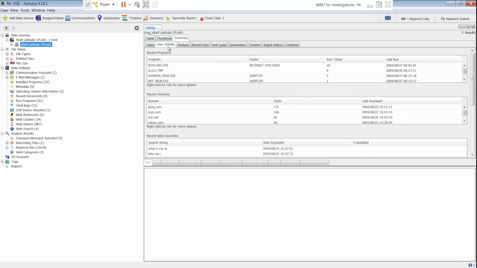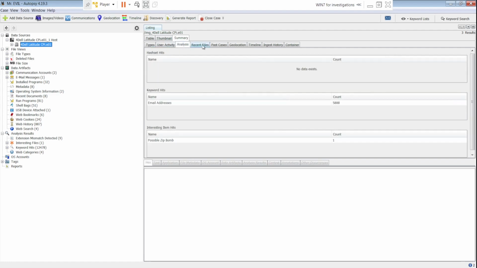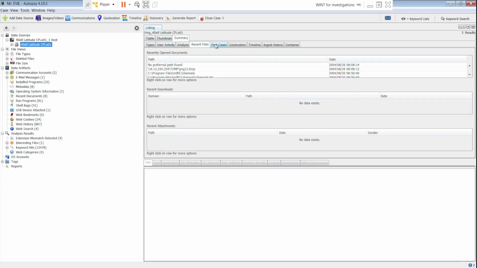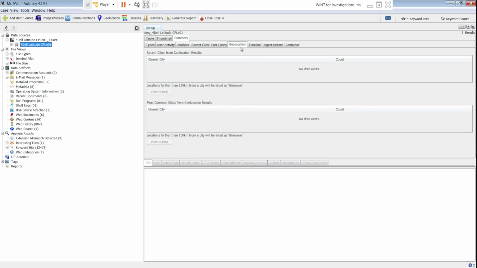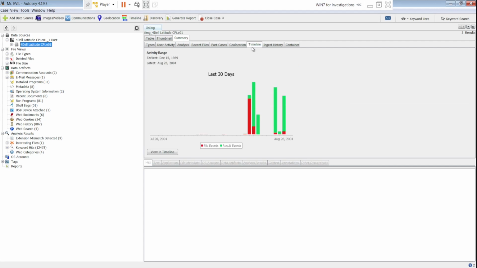Next we can know about user activity, then recent files, past cases, geolocation, and the timeline, where we can know when the whole computer was first used and when it was last used.